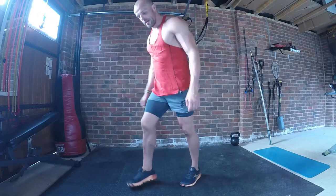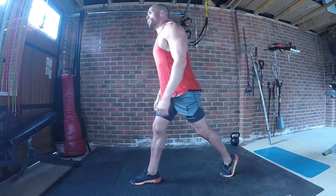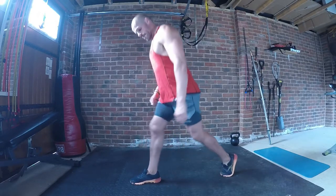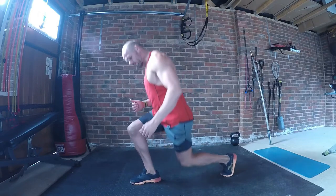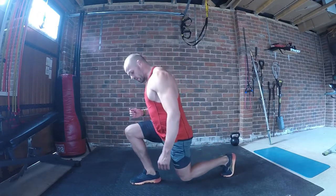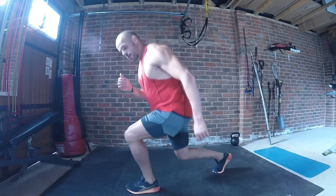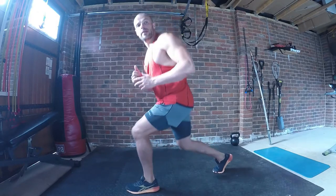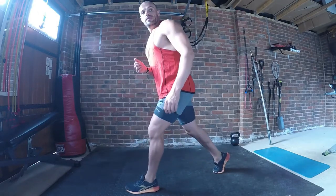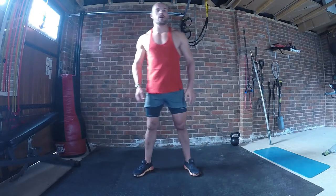Split squat. So we're going from there. In the workout, we're gonna do an elevated one, so your back foot will be elevated to increase our range. Bottom hold. 3, 2, 1. Switch on the side. We're just using the warm-up to practice the movements we're going to be doing. Take it down, hold it. 3, 2, 1.